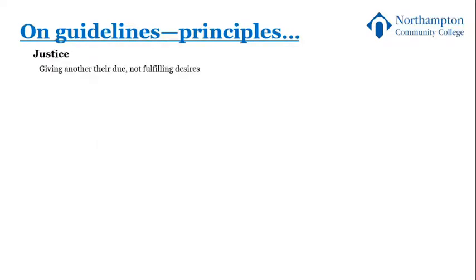Okay. Now, the last one on justice. Now, let's just say that justice, typically speaking, is to give another their due. But this isn't doing what other people just simply want. That would be fulfilling desires. So I want you to think in terms of a triangle, and on the side of the triangle that goes from the bottom to the top point, let's call that legal justice. That's what all the individuals owe to the state. And then from the point back down to the flat part on the bottom, let's call that distributive justice. That then is what the state owes to all the individuals. So we have the benefits coming down and the burdens going up.